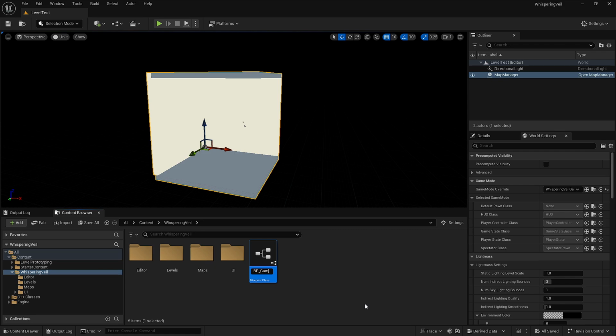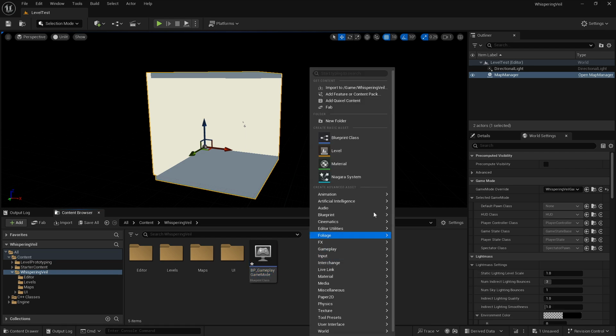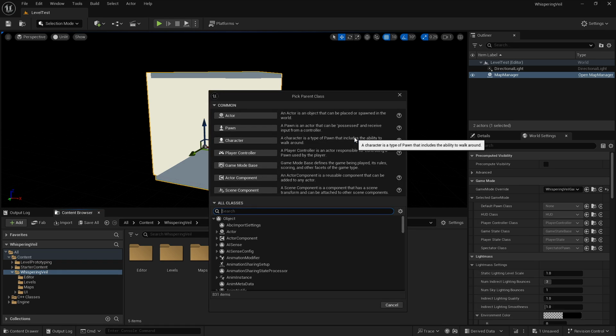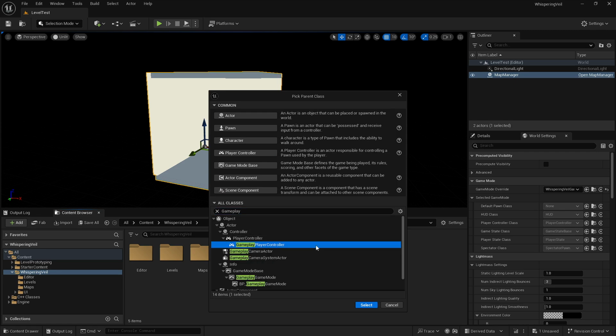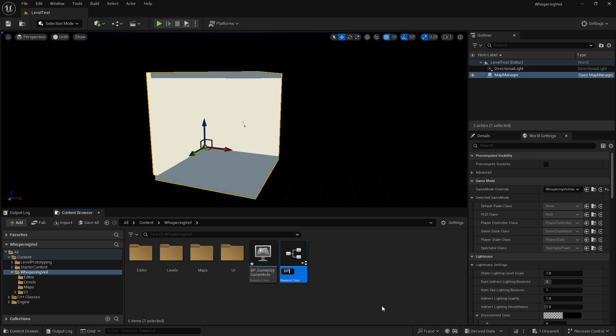Blueprint gameplay game mode. Okay, and then we want a player controller. Blueprint gameplay player controller.